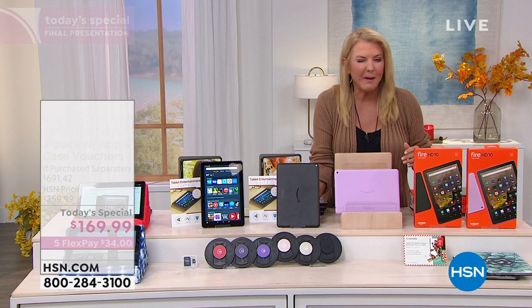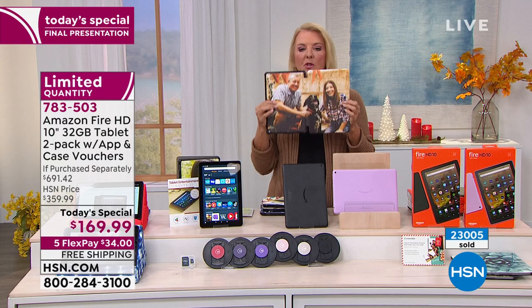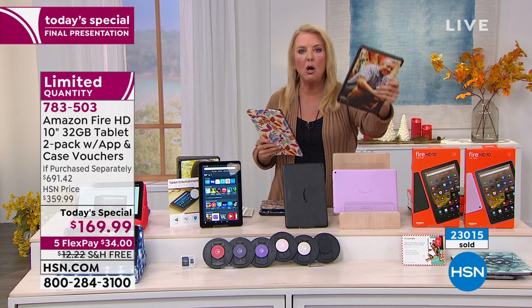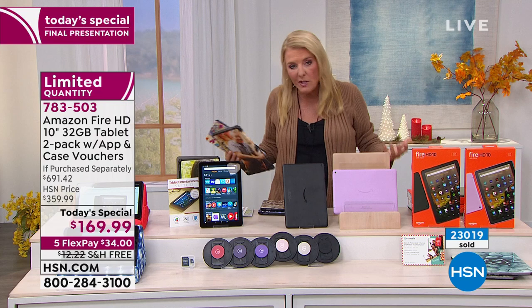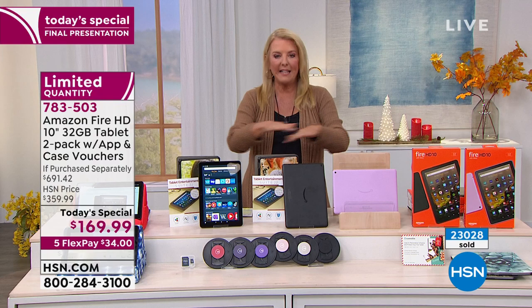Here's what you get: you get a black and you get the lavender. Please don't let the lavender freak you out — it really doesn't matter. If you love lavender, great. But if you don't, everybody gets a customizable case. It's a hard case, beautifully made, designed specifically for this Amazon tablet. You can customize it with your own photos — dogs, grandkids. If you want to make the cover black, you can do that too. Don't let the lavender color turn you off. This is delivering right away — there are no delays on this whatsoever. You get four months to try it out; if you don't love it, you can send it back. But you're not going to get this value again for the rest of the year.